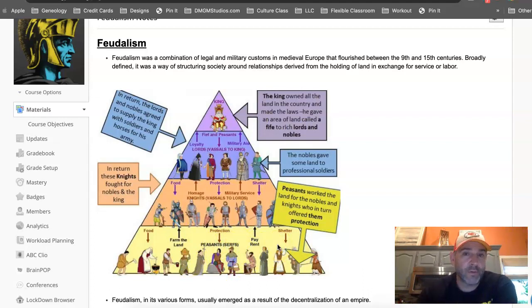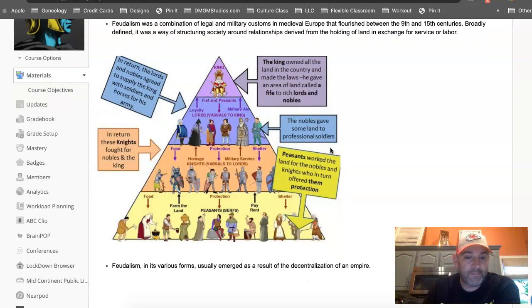The serfs were many, okay? There were a lot of serfs. Most of them were farmers, okay? They farmed the land, and what they ended up doing is they ended up giving most of their profits to the people above them for protection, okay? So feudalism, in one instance, was a social structure where the people at the bottom, and we're talking like 90% of the population was at the bottom, they had no rights, they had no money, and they owned no land. All of the land belonged to the people up here, the knights, I'm sorry, the lords and the king.